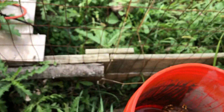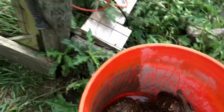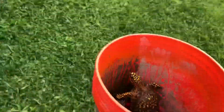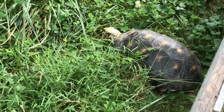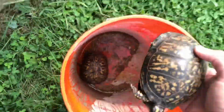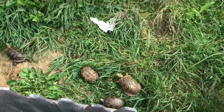So there's some four turtles in the bucket. And we're gonna go over, put them in Sauce's enclosure. Look who decided to come out today. But the moment he sees me, he's gonna go in his shell. Yep, there he is. So, I'm just gonna put the turtles back. All right, let's find some more.